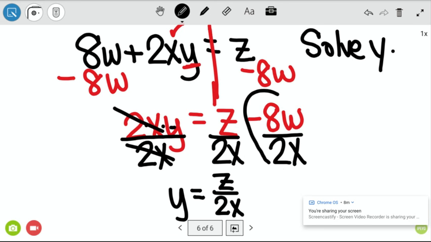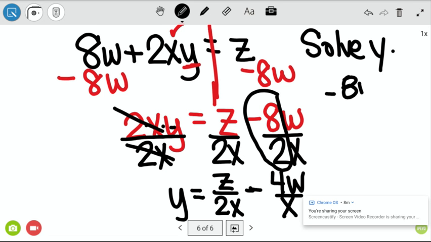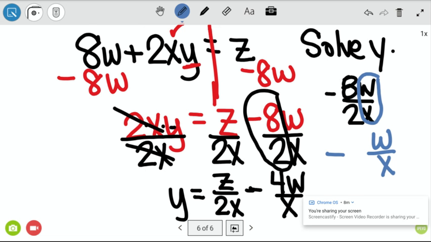Now here, the negative 8 divided by 2, that would actually be a minus 4w over x, because 8 divided by 2 is 4. So I put the minus sign out in front. So if I have 8w over 2x, the variables can't cancel. So I know that these are still going to be exactly in the same spot in my answer. Then bring my minus sign down. Now 8 divided by 2 is 4, or 4 over 1, but you don't have to write 1 times x. So we just put that x in the bottom, and that would be our final answer.